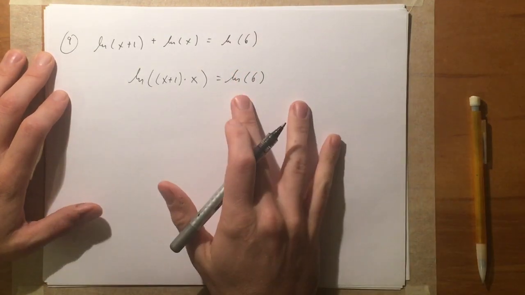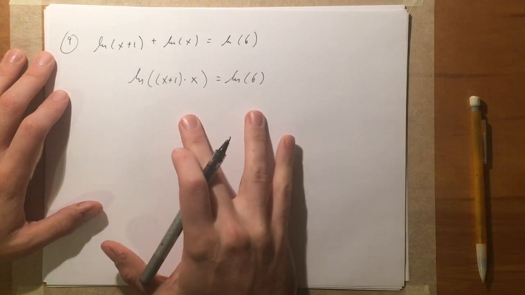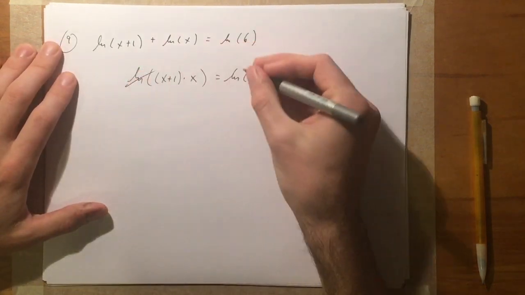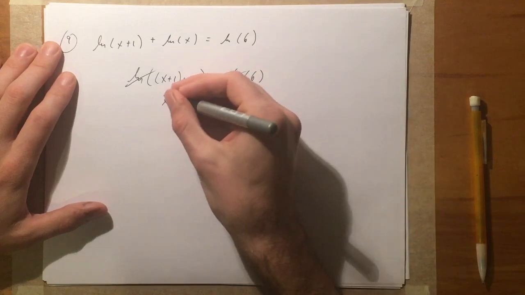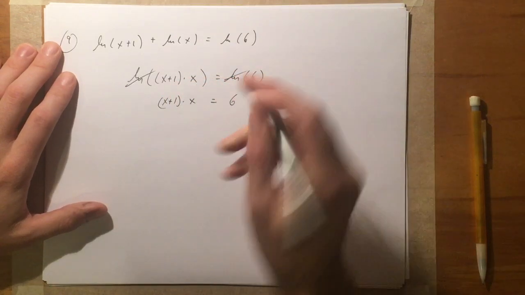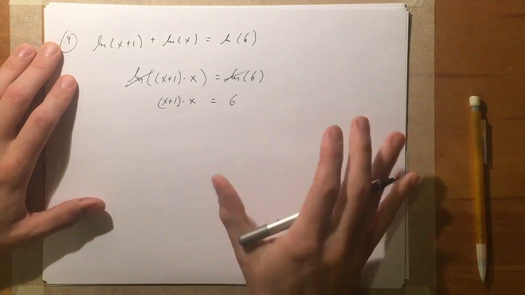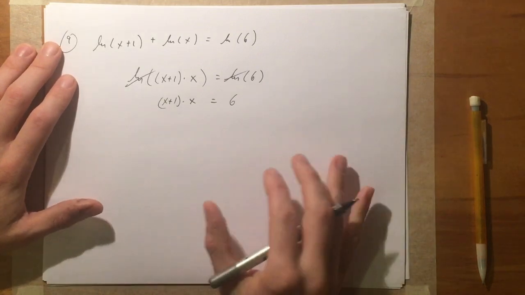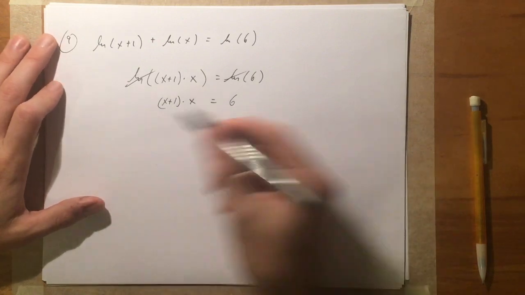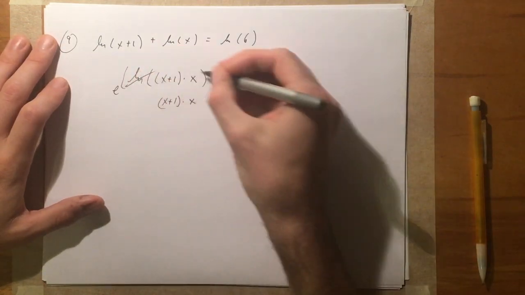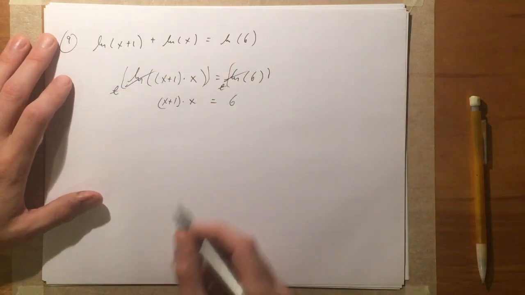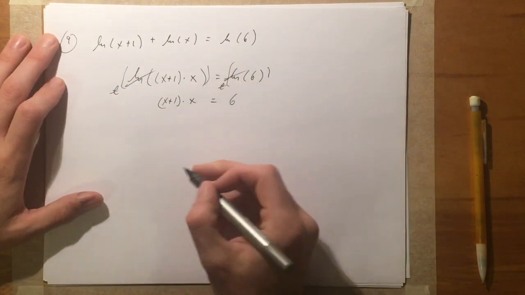So now we can use the fact that the natural log function is 1-to-1. If its outputs are equal, which is what this is saying, then its inputs must be equal as well. So we can cancel the logarithms as long as the bases are the same because of the fact that it's 1-to-1. In other words, you can do e to the power left side equals e to the power right side, and then the e's and the logs will cancel each other, leaving us with this. So now let's see what we have.